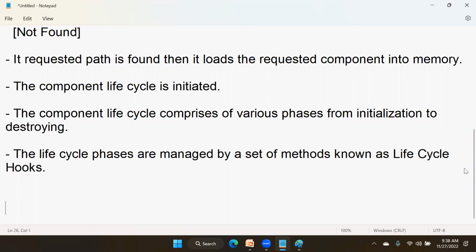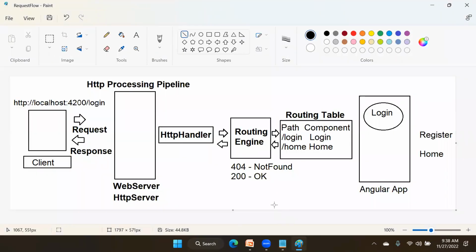I hope up to this you are clear, right? Basic, right? That means how the flow works, how the request happens, and how the response will go. Now we need to understand what happens in this area.